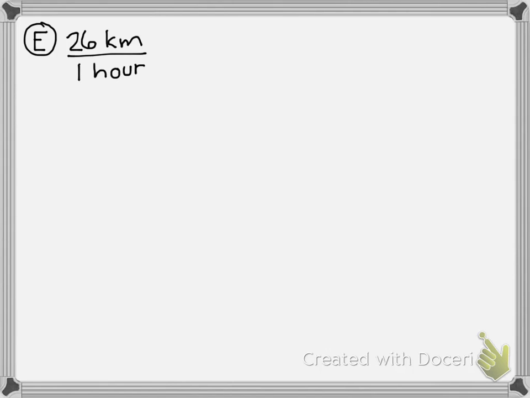And you hopefully know that in order to get from kilometers to meters, you have to move your decimal point 3 times, which means that there's 1,000 meters in 1 kilometer. So we can use 1 kilometer is 1,000 meters. And we'd want to put the kilometers on the bottom there in order to cancel out with the kilometers on the top.